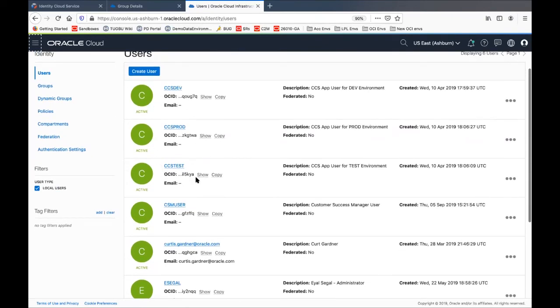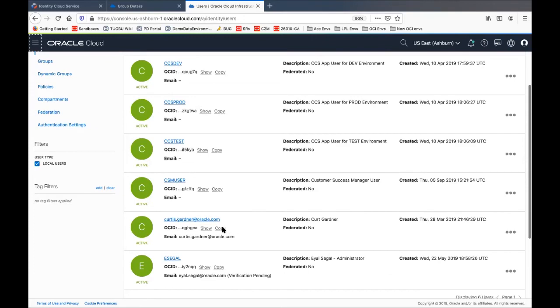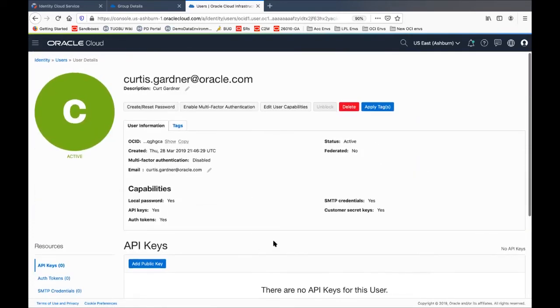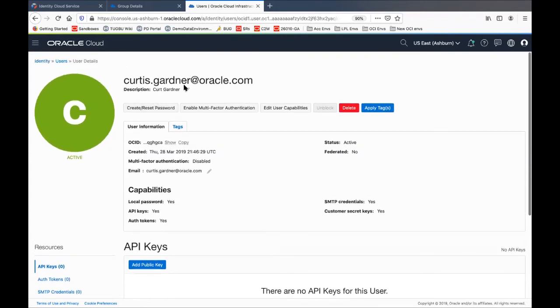As you should remember, there are users of object storage that are application users. This is how the application reads and writes from object storage. But then we also need people who are able to move files up and down, especially during implementation. And those users will look something like these two at the bottom, one for myself and one for Eyal. And you have the capability to drill into one of those users if they've already been created. Not much there, actually. The main information is right up top.